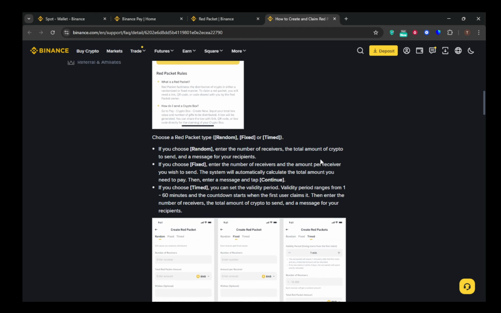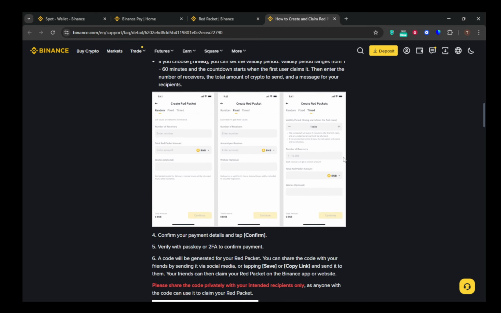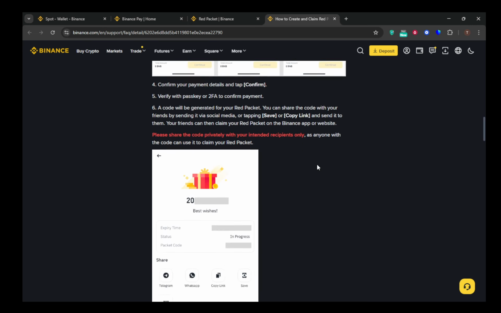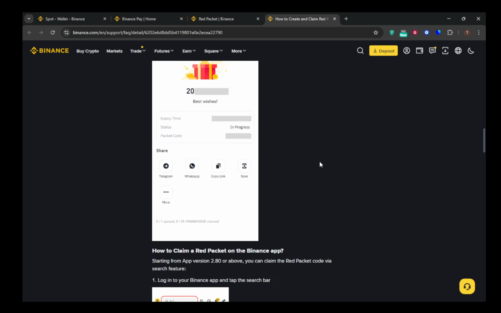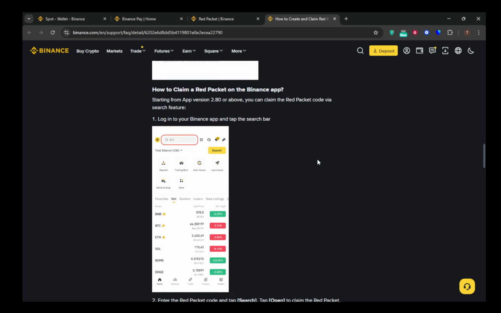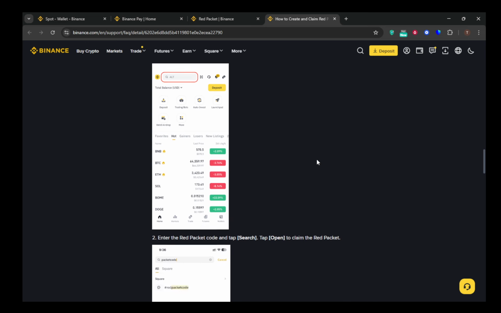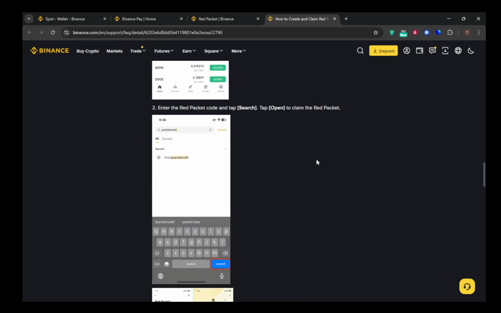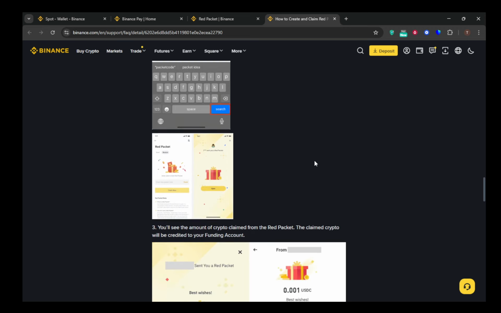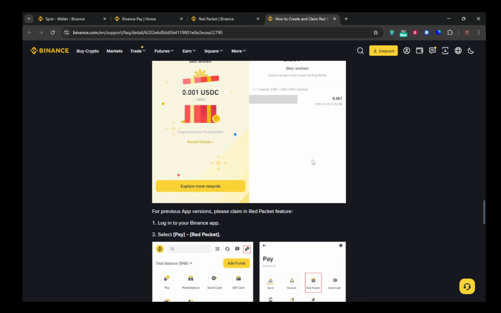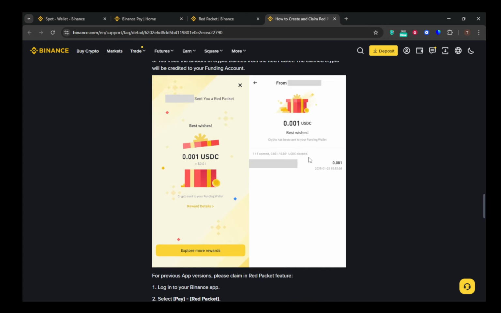If others claim around 25 of your sent red packets, you earn 0.5 USDT. If it's around 100, that reward increases to 1.5 USDT. For approximately 400 claims, you could earn 6 USDT. And for around 900 claims, the reward jumps to 17 USDT. In the best-case scenario, you can earn a maximum reward of 25 USDT.